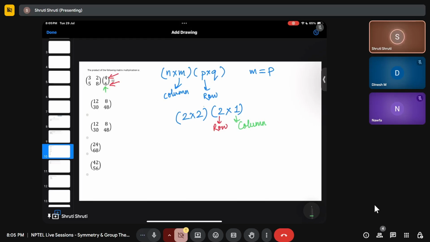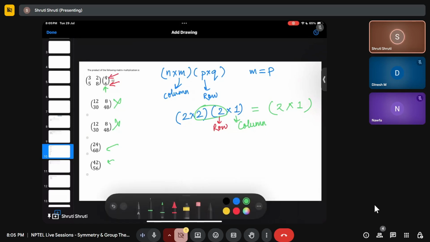So now you see that these two are equal. The resultant matrix will have 2 cross 1 order, which means it will have 2 rows and 1 column. So you can simply neglect these two options because they have 2 rows, 2 columns. The possibility is either this or this.